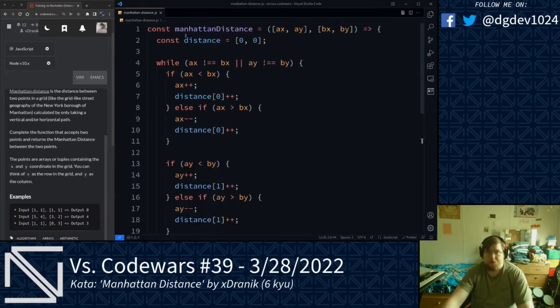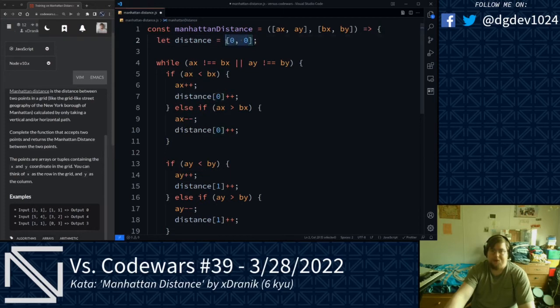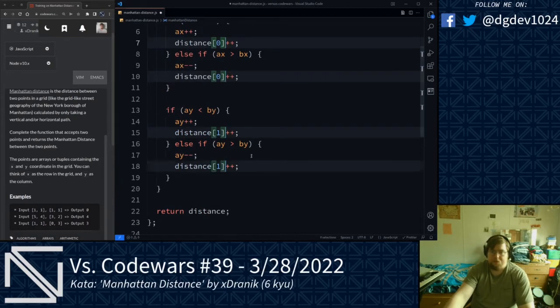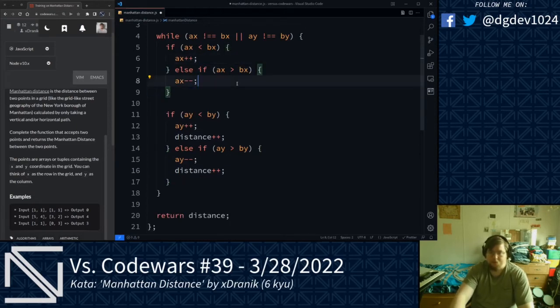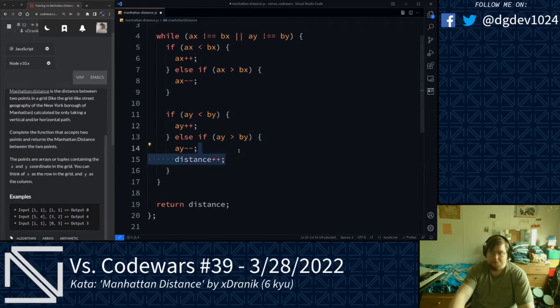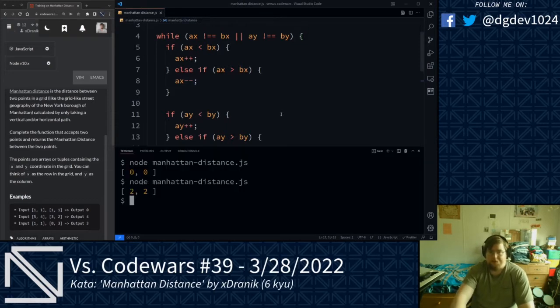So what we're actually going to go ahead and do, instead of const distance, we're going to let distance equal 0. And then we're going to take all these here. And then actually what we can do, we can take all of these out here, because this particular line of code would be redundant when we can just increment that at the end of our while loop here.